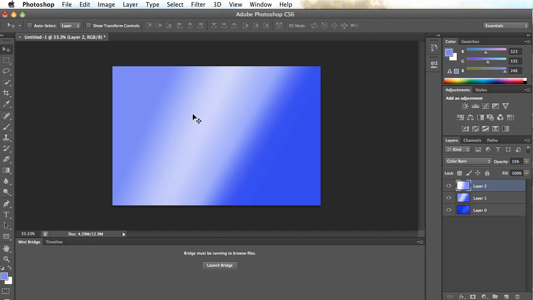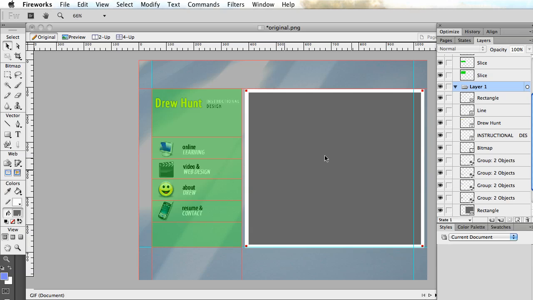Again, I alternate back and forth. Photoshop is much better for working with photography, gradients, filters, and effects. If you're going to do a really simple layout for your website, Fireworks is easier, and it works a little better for it. It also has easier to use web tools, slices and everything, because that's what the program's designed for. Whereas with Photoshop, it was just tacked on to the tools. So either program will be fine.